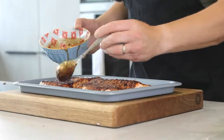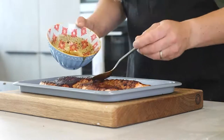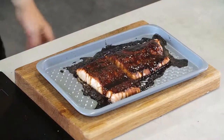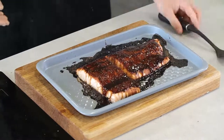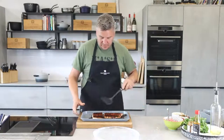There's nothing in there that needs cooking. It's soaked into those little score marks that we made on the salmon. There we go. Just let all that sit there. If I get a fish slice, I'm going to be brave, and I'm going to transfer it onto here. You see that, Emily, all right? Is that where it needs to be?